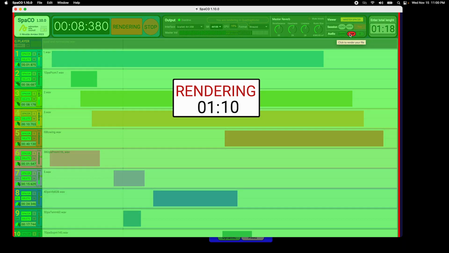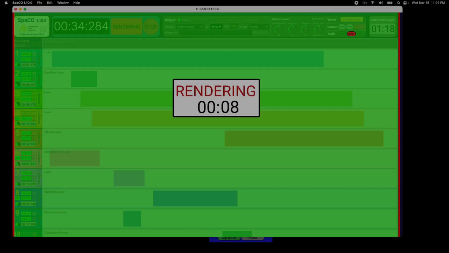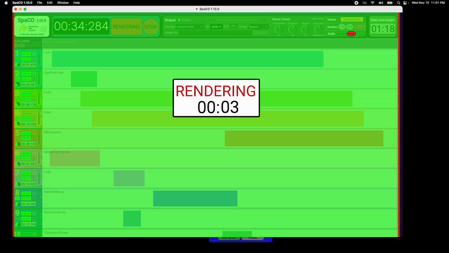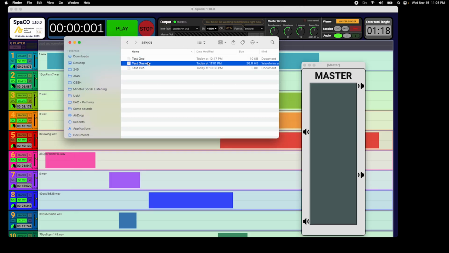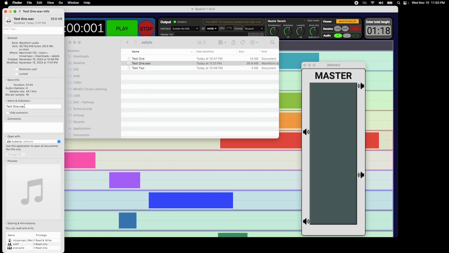The blinking colors and the green that becomes darker is simply to show you that there is activity. So you just need to wait for it. If you need to stop the rendering for any reason, you can click Stop. Once the project finishes rendering, it'll stop automatically. This is the file that we end up with. That's one.wav. If we see in the information, it has 4 channels. The sample rate will be the same that you had set up on your output.